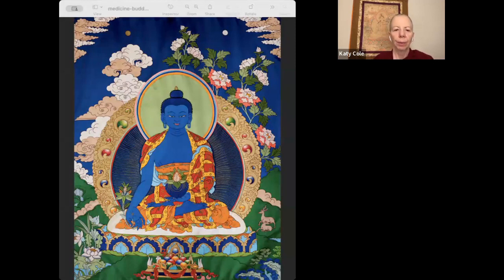So imagine Medicine Buddha is a few inches above the crown of your head. So now we can bring Mummy Max here with us, so you can imagine perhaps she's sitting with you, next to you, with the Medicine Buddha above her head as well. Or if you want, you can just imagine her where she is right now, with the Medicine Buddha above the crown of her head. Not on top of her, above her crown. So if she's lying down.